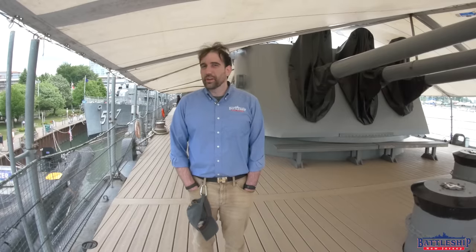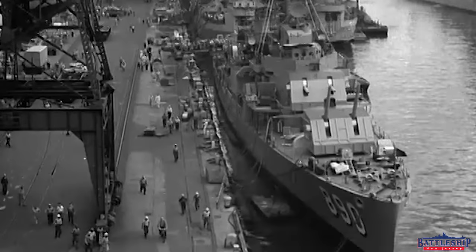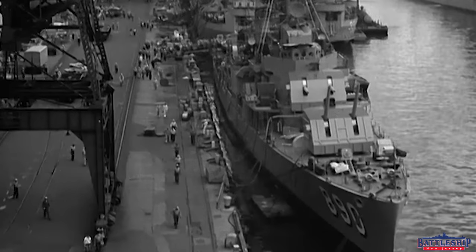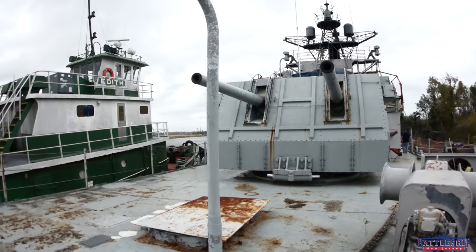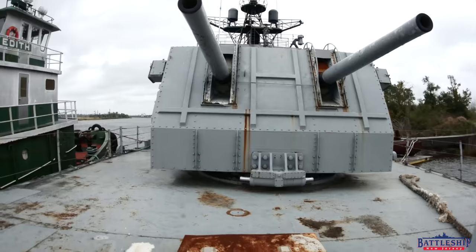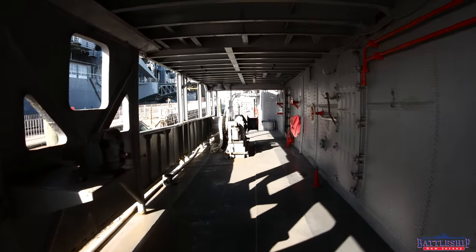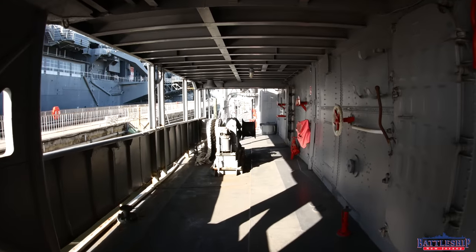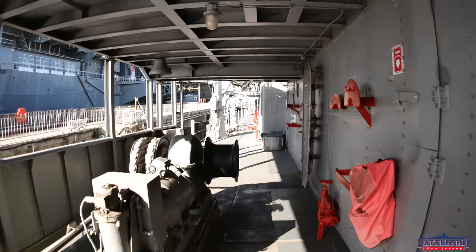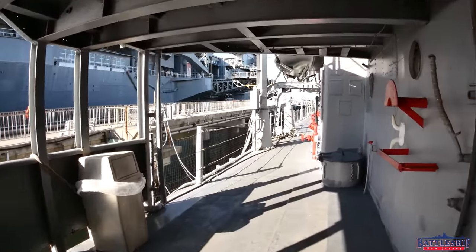Next up in size is the destroyer. This is a much easier distinction in World War II. Destroyers tend to be somewhere between 2,000 and 2,500 tons. You have some French destroyers that get up to close to 3,000 tons, and some older World War I-era destroyers down in the 1,000-ton range. But in general, World War II-built destroyers are all in that same range, and they typically have 4- or 5-inch guns, although some get up to 6-inch guns, which only confuses them with the next size up.